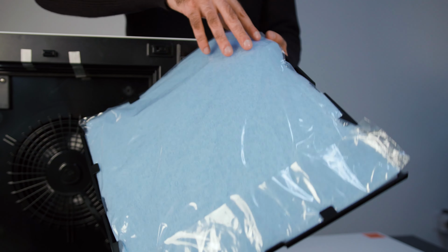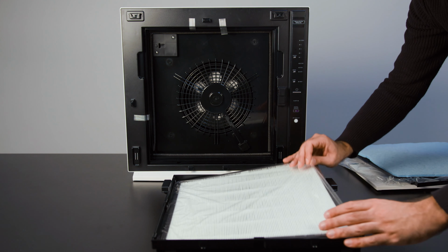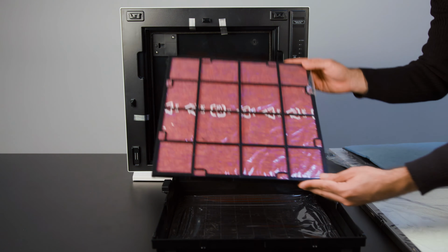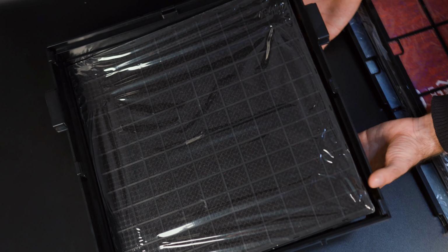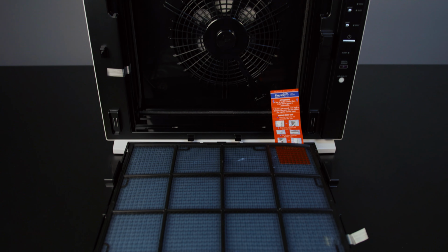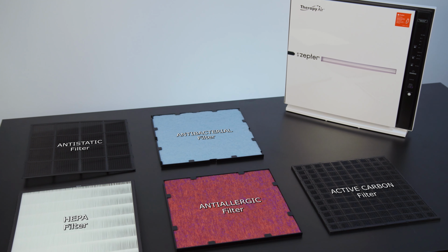Antibacterial removes small dust particles and pollen. The HEPA filter removes the smallest particles of dust and tobacco smoke, bacilli, and microbes. It also has an anti-allergy filter, which is good for people suffering from asthma and lung diseases. And finally, carbon filter removes unpleasant food odors and toxic gases. The anti-static filter removes the largest particles of dust, mold, hair, and dandruff.